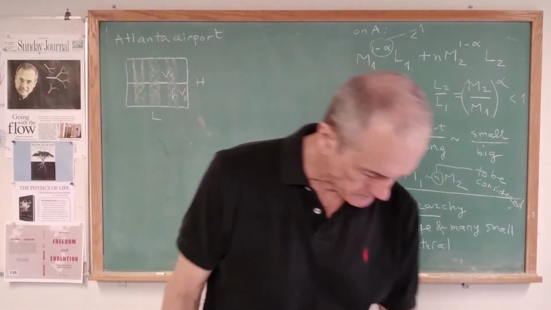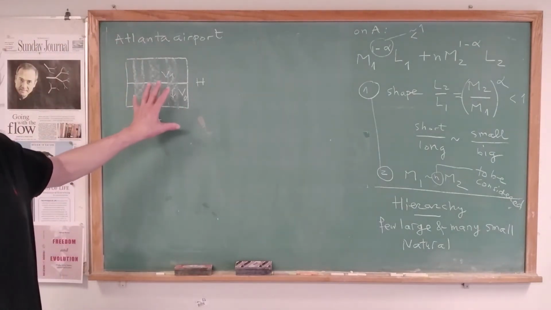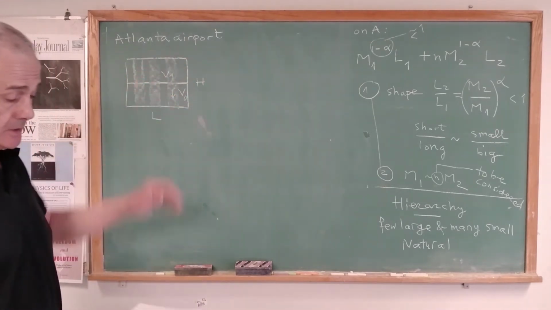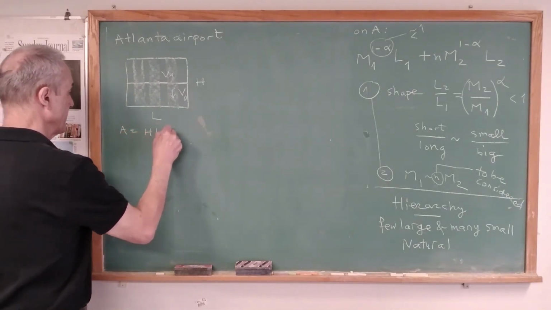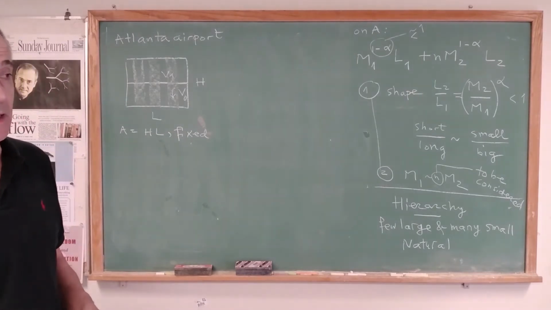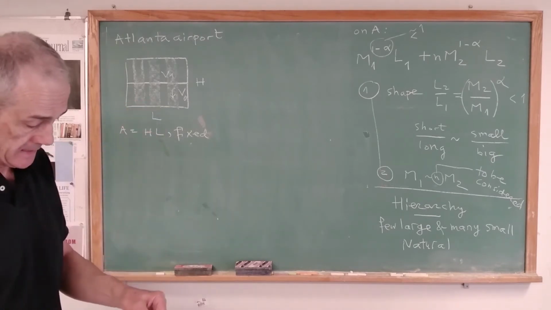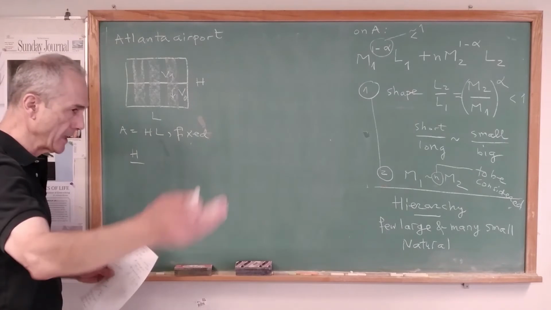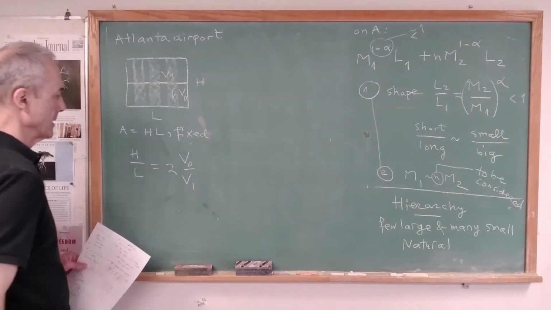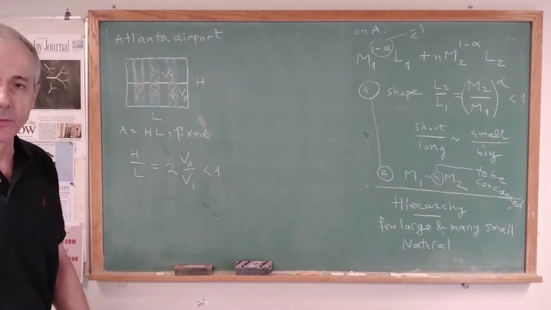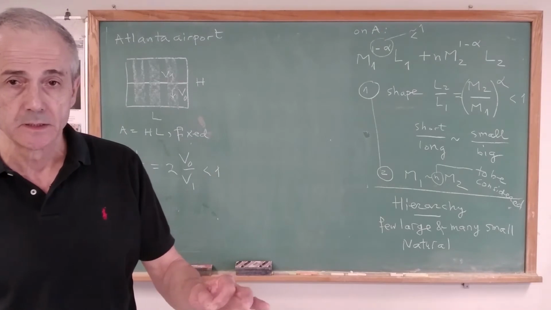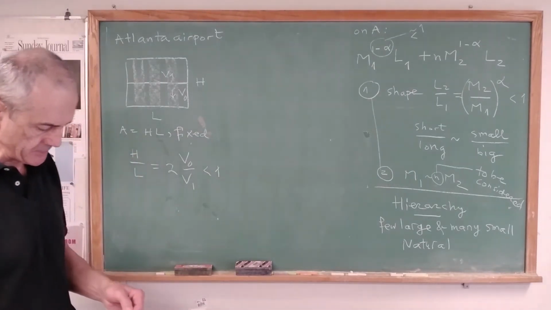And from the minimizing of the total time of travel of one individual, or for that matter of all the individuals, and then area averaged over A equals HL fixed, emerged the prediction. It turned out to be not only easy to get, but correct when compared with the actual design. The prediction that H over L, that is the aspect ratio, should be equal to 2 times V0 over V1, which is a shape with H over L less than 1, because this walking speed is significantly smaller than the train speed. So that was the result from the first lecture.